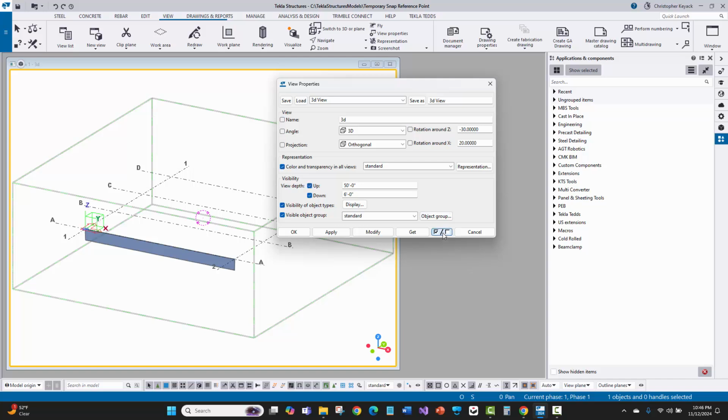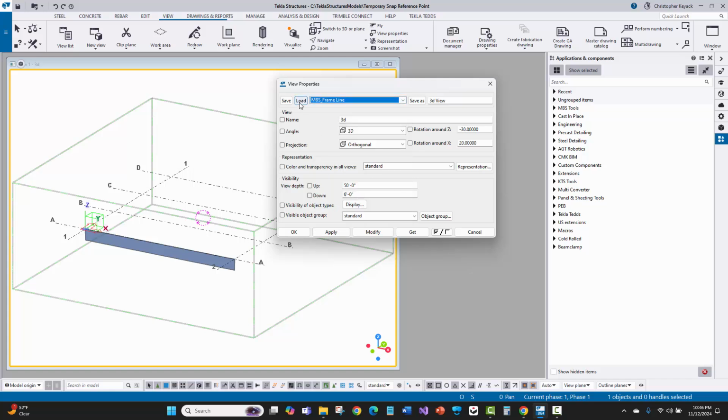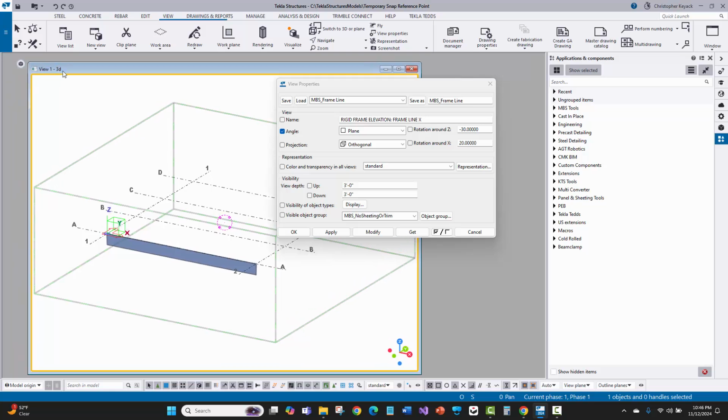So when I press this little button, it unchecks all the affect and modify checkboxes next to all of the fields. Now, what that means is that let's say I come in here and load up the MBS frame line settings. So I'm going to load those settings, and you'll see that it loads a bunch of different things in here. And if I uncheck all the checkboxes and only check the angle property or field here, and then I have this 3D view, you can see that the name is 3D up here at the upper left.